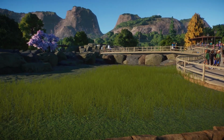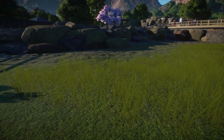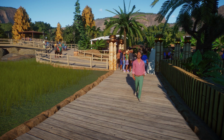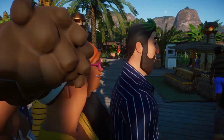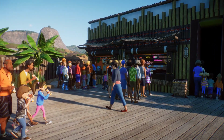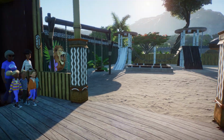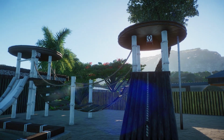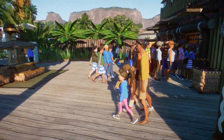And here is the space that I really wanted to build a habitat for something, but then I couldn't decide what would be small enough and fitting in the area, as we had bears, little zoo and African area, and nothing really fit here. So yeah, here we have a bit of a smaller plaza. I didn't make that many restaurants, literally just 2 areas. And then we have the playground that I've made. I really liked it. Now I see I could have done a bit more things as well, but I think it looks nice, it looks cute.